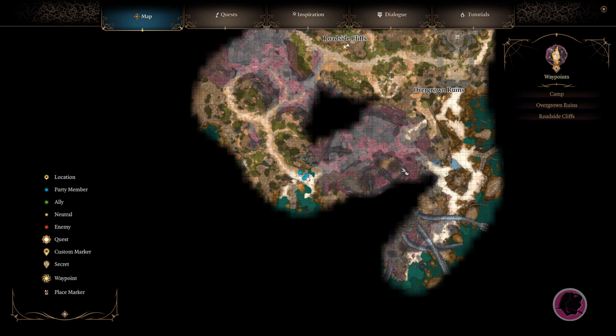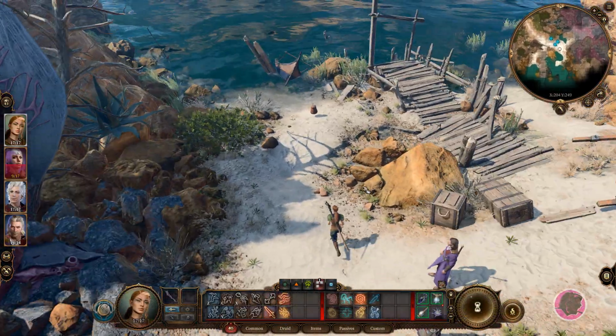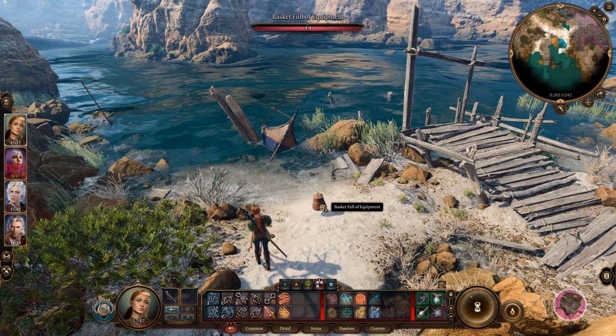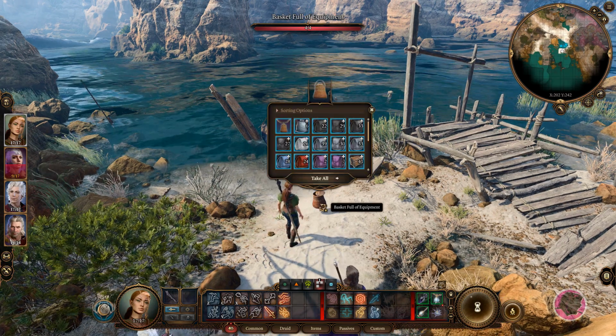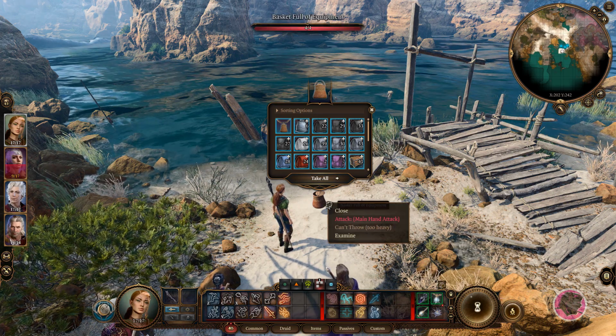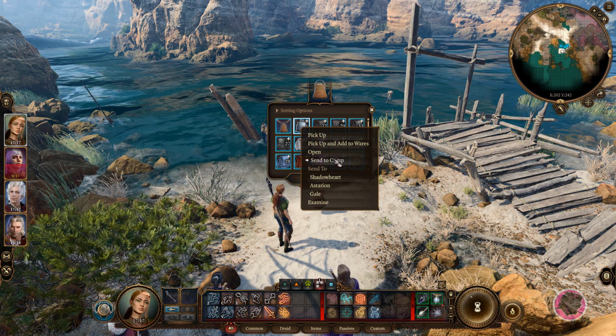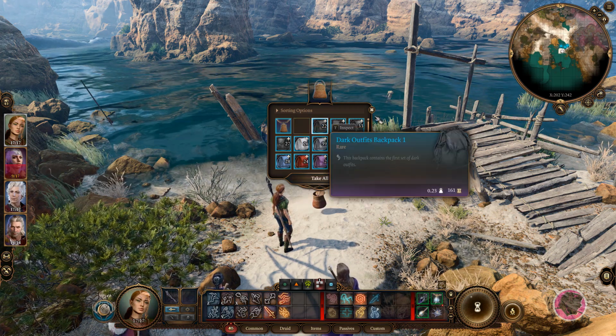Okay, the other place that you can find the basket early on is right here. I think you actually start the game right around here, and then if you come up this way, I think Astarion's right around here. So this is where you want to go, where the crashed boat is. And the basket is just literally sitting here. And so at this point, you can grab the amulet, or you can just take the whole thing and start sending stuff to camp. And this is what I like to do, is just send everything to camp.